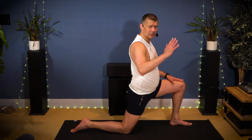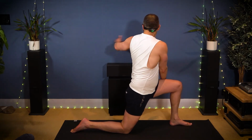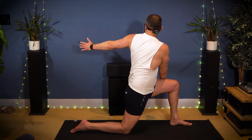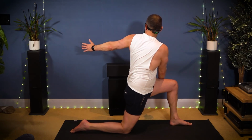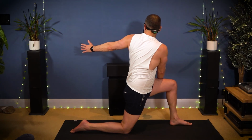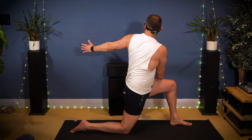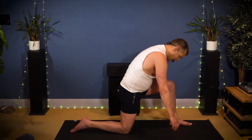I'm going to push that knee forwards so we enhance that stretch. I'm going to take my right hand, hook it across the other side of that leg, twist myself round, open out the arm. Hold it for a few breaths. Fantastic. Untwist. And we'll go back to the other side.